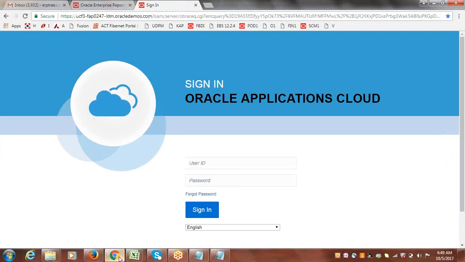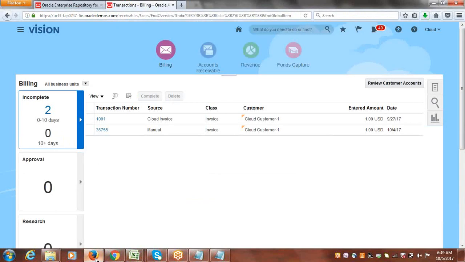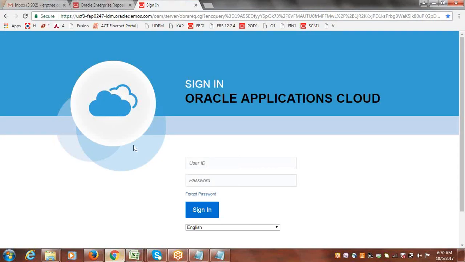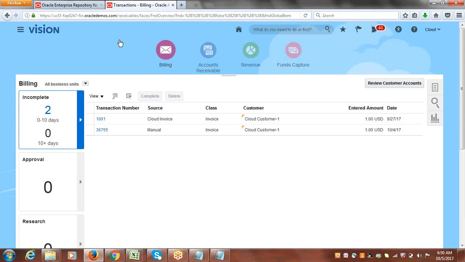Better you can download the template from the Mozilla browser. You can access the Oracle Enterprise Repository and download the template from there. It will take it as is. If you go with Chrome and other browsers, you may have some issues when you use that for converting into CSV and the importing process. That's what we saw in yesterday's session.